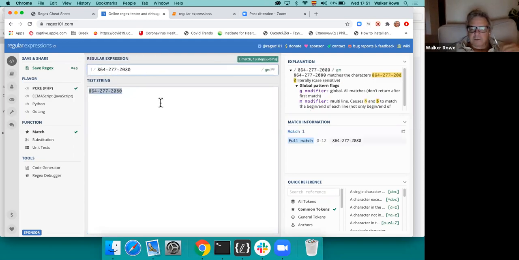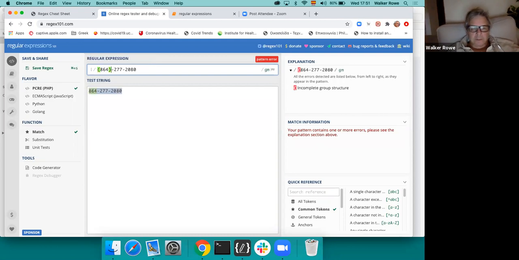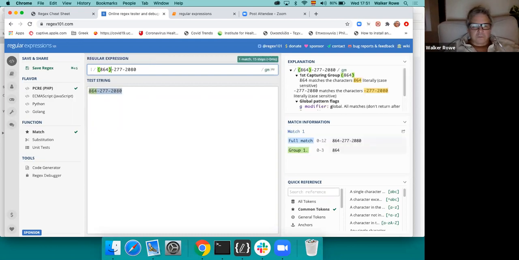That should match. Now in America also, we call this part the area code. So the first part here is called a group. The first group is the 864. The second group doesn't have a name.